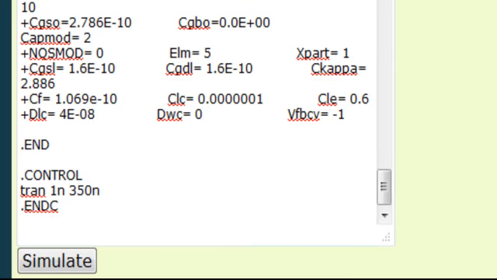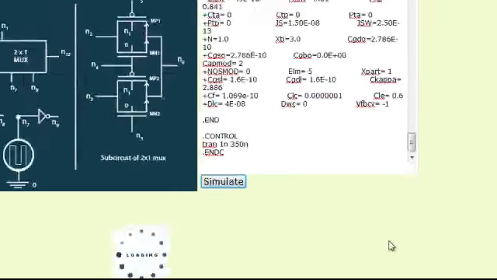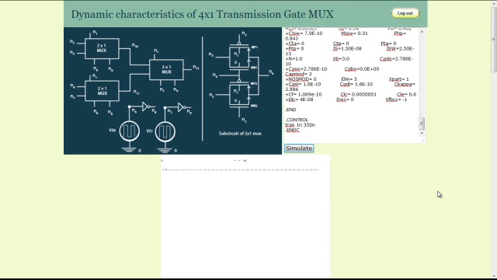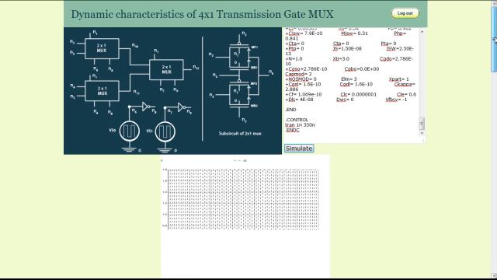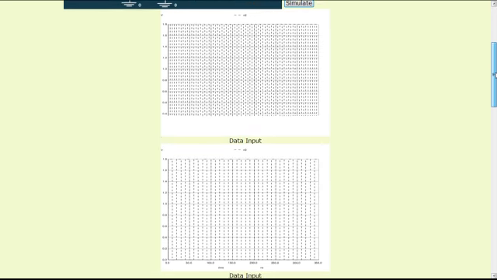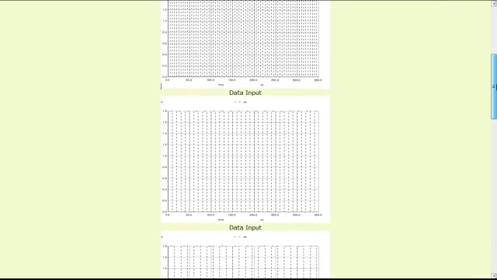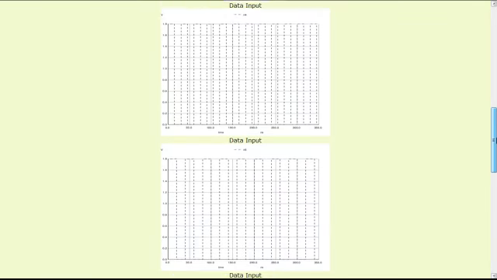In order to plot the outputs, click on the Simulate tab. It may take a while for the waveforms to be plotted on the interface page. The first 4 waveforms correspond to the data line inputs.